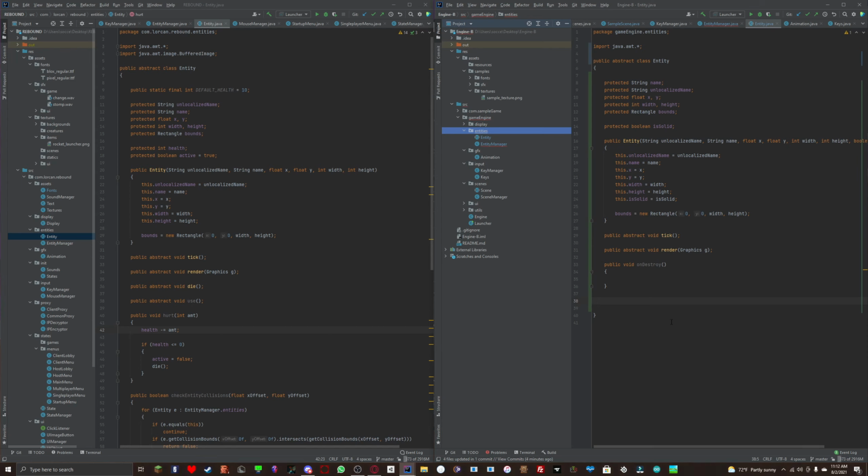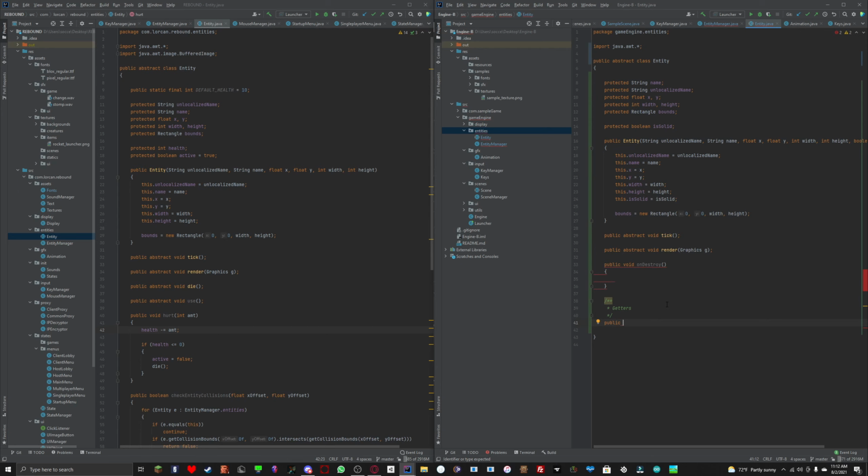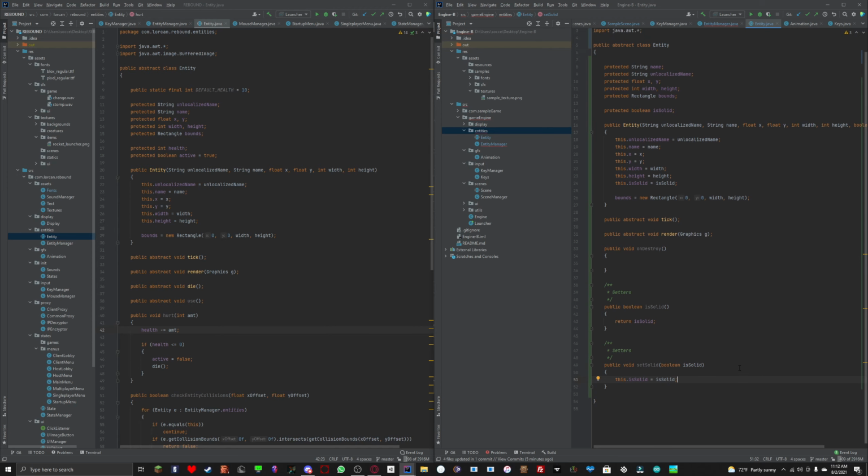Excuse me. Let's make a getter for that, so we can say getters. Let me say public. Public boolean is solid, returns is solid. And then just do the setters. Public void set solid, pass in boolean is solid. We'll say this dot is solid equals is solid. Okay, so we've done the is solid.